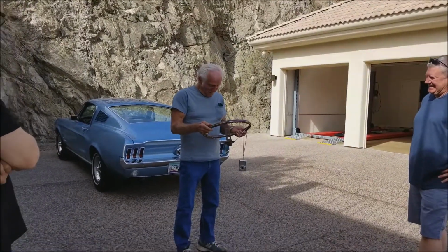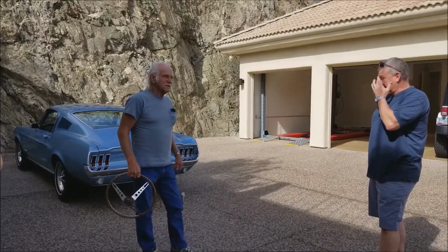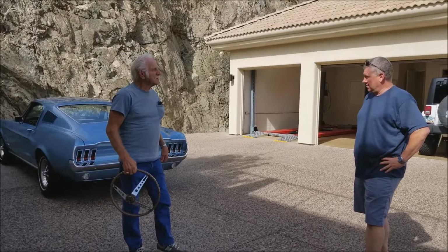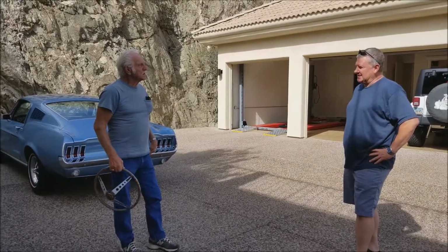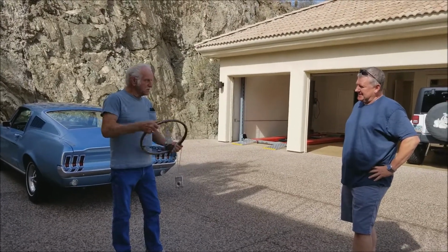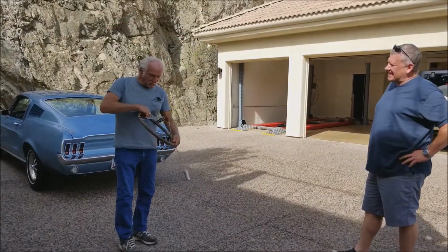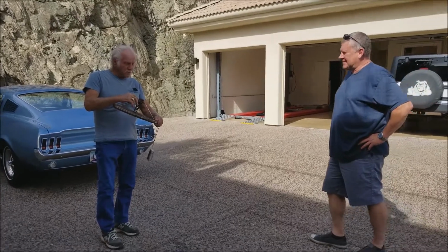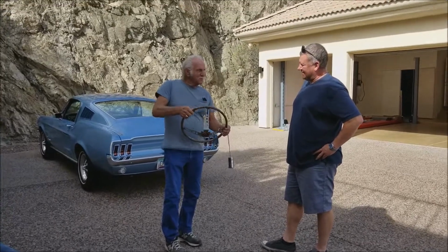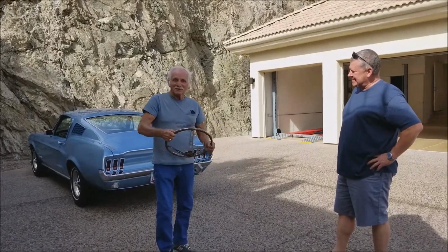So what year did you break it? Early on or later on? It had to be probably 68. It was just a year old. You were reefing on that thing. Manual steering. It wasn't welded like this. It was more of a little spot weld. And then, you know, you're fighting it, getting in and out, and jumping over stuff. You're gonna pull something loose.